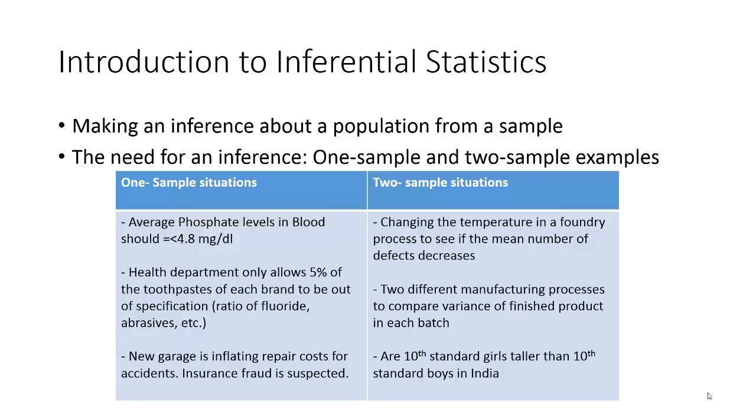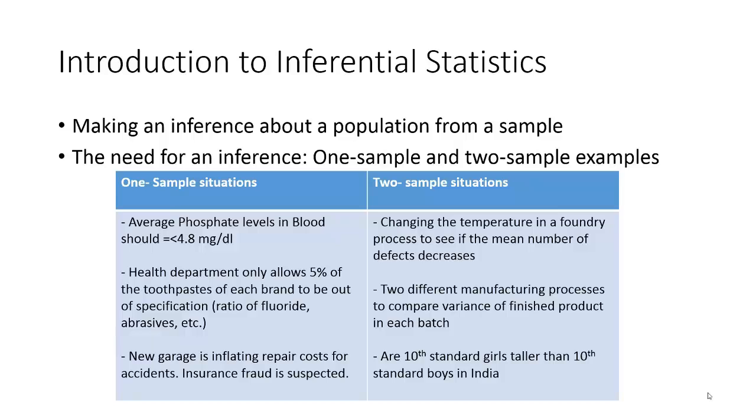But with inferential statistics, the kinds of problems you're more interested in are ones where you have a population and you're getting just a sample from that. But from this sample, I don't want to just say something about the sample. I don't want to talk about the mean of the sample, the variance of the sample, centrality, dispersion. My goal is to say something about the population. I only have data, which is the sample. I don't have the data associated with the population. But with this sample, can I say something about the population? So that's the core idea.